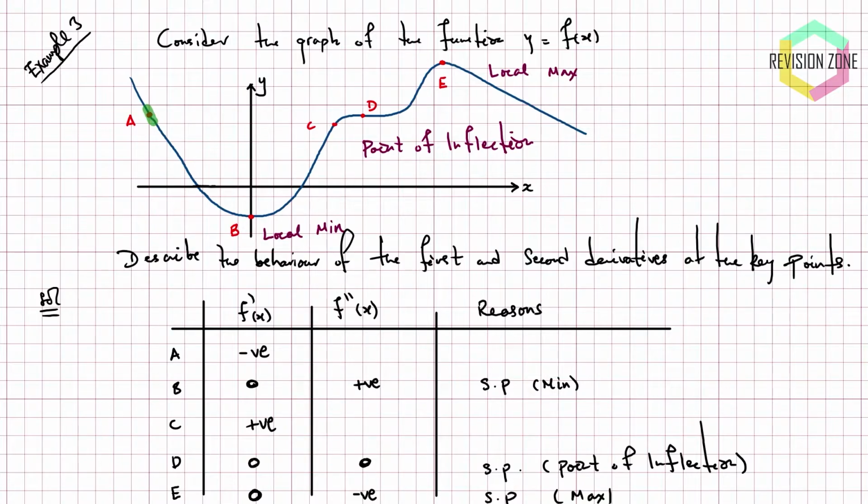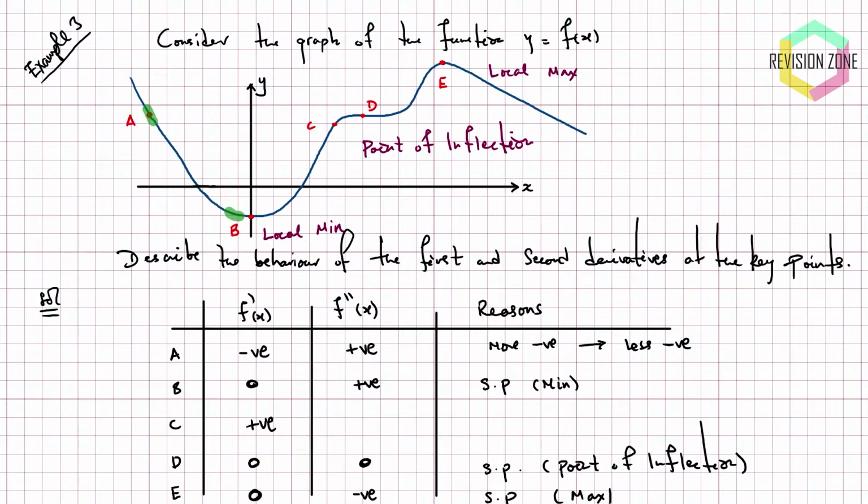We see that the gradient there is definitely negative, right? And by the time the curve gets to this point here, the gradient is less negative. So the gradient is going to go from being more negative to being less negative. Therefore, the gradient has to be changing and it has to be increasing. So the second derivative is going to be positive.